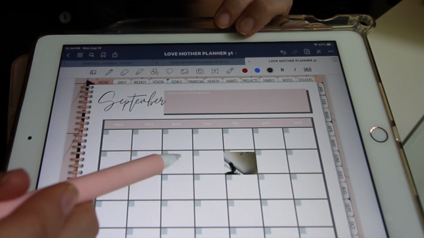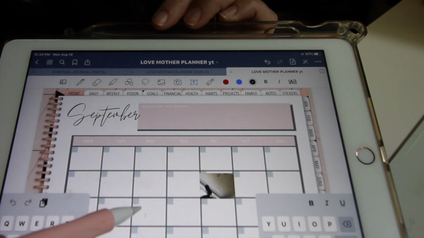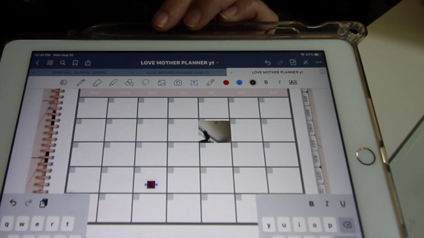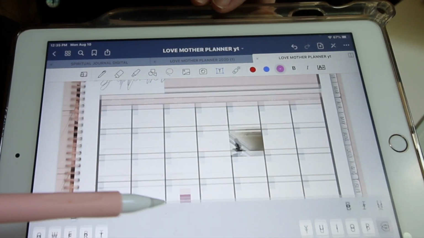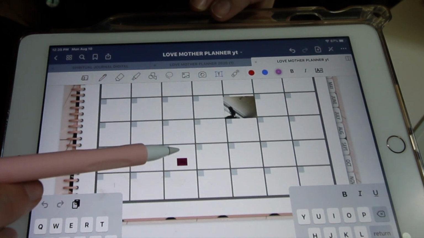Next, we have this text box. So if you click the text box, wherever you put it on your screen, you can write it in there. So if you wanted to write dog, whatever, like that. And then you can type it in there. I have it black font with like a maroon color background here.